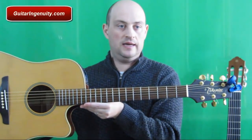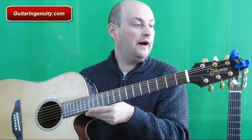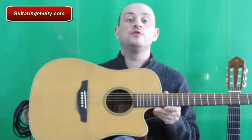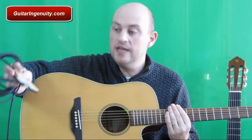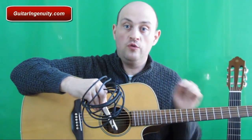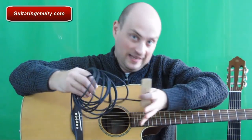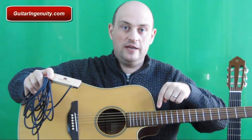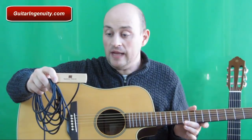I do have an acoustic guitar with steel strings — a Japanese model, Takamine. But the thing is, it doesn't need a pickup because it has an integrated pickup. However, just for demonstration purposes, we're going to go downstairs and I'll show you how to put the Seymour Duncan Woody SC on an acoustic guitar with the proper sound hole size and steel strings, hook it up to the amp, and give you a sound sample. I'm really amazed — it's actually better than the integrated pickup. It's remarkable. Definitely a good deal.